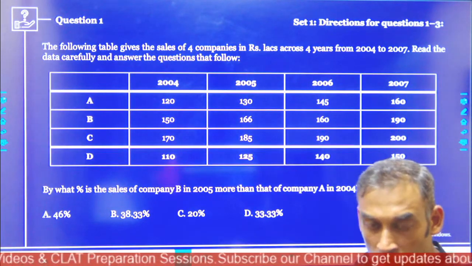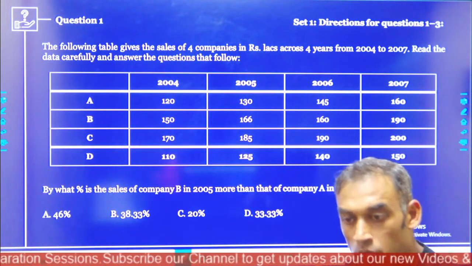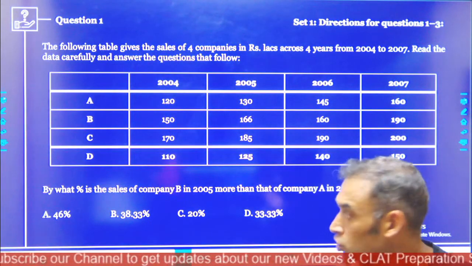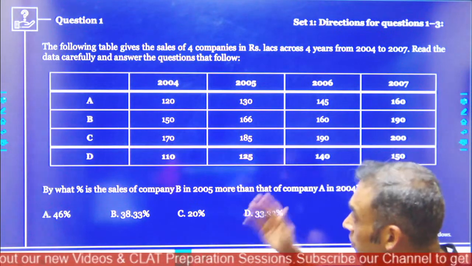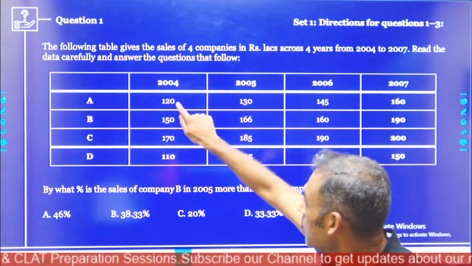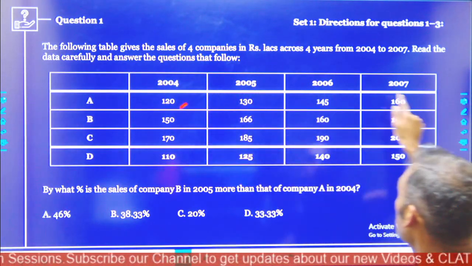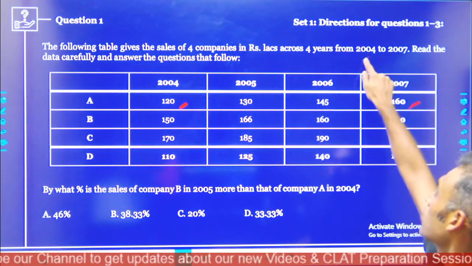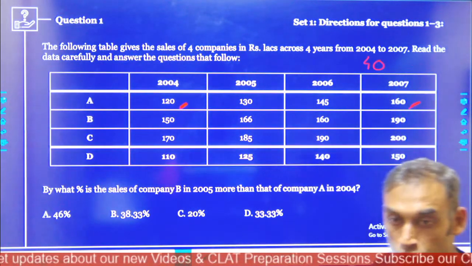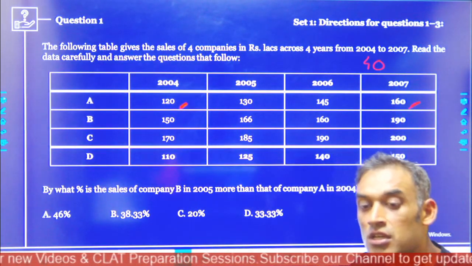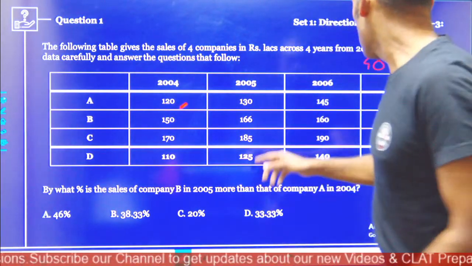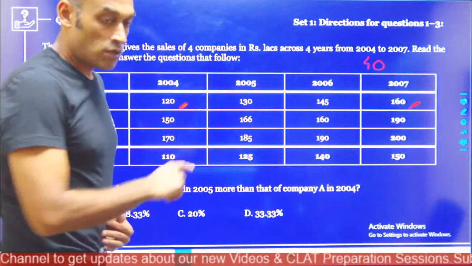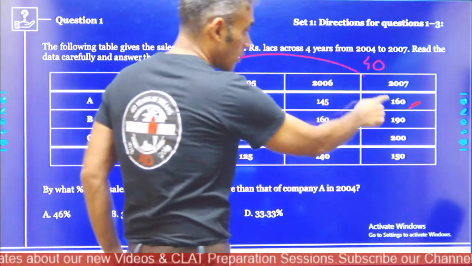Now, what are the typical questions asked here? The typical question is with respect to growth rate. Now, I'm sure you know what is growth rate. So what is growth here? Growth is a difference. So let's say for A, the growth from 120 to 160 is 40. So one is the absolute growth, which is just the difference, right? So the absolute growth here is from 120 to 160, which is 40.